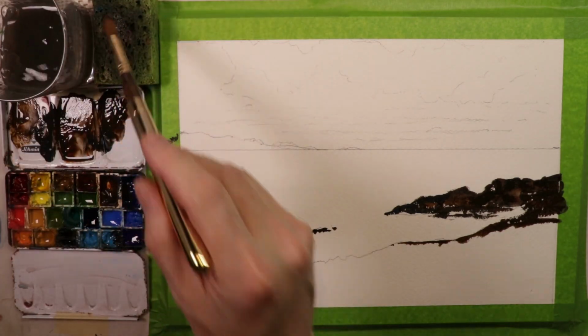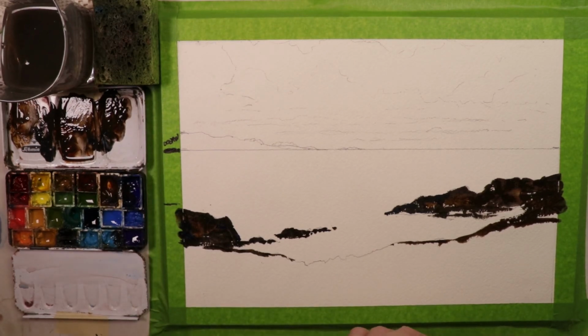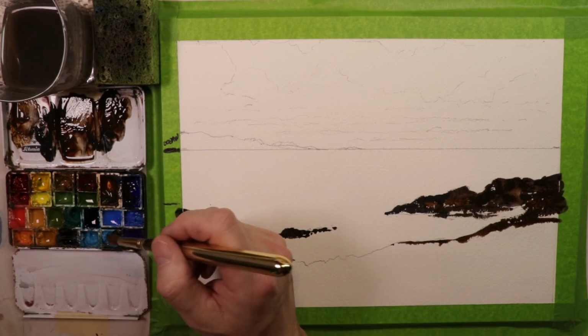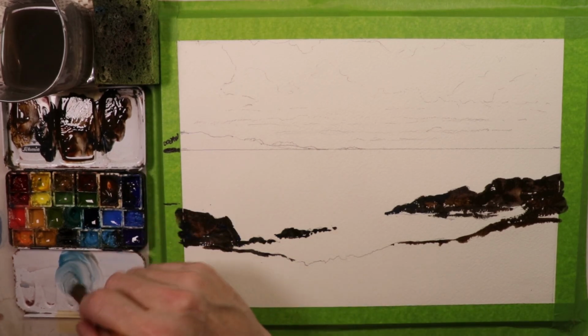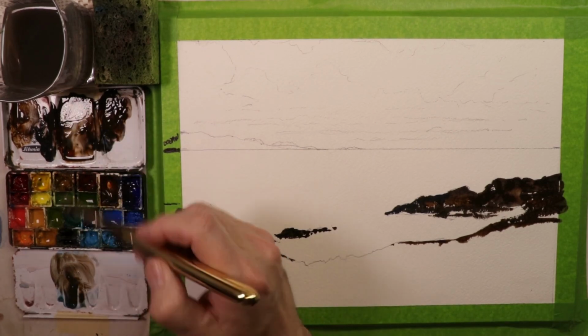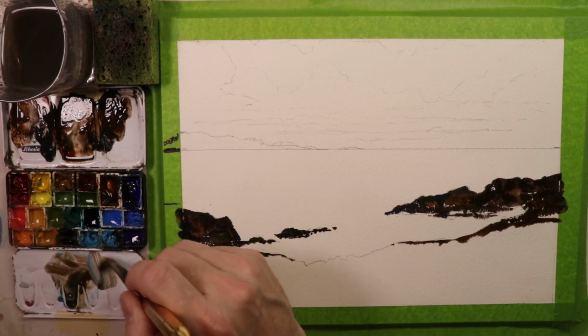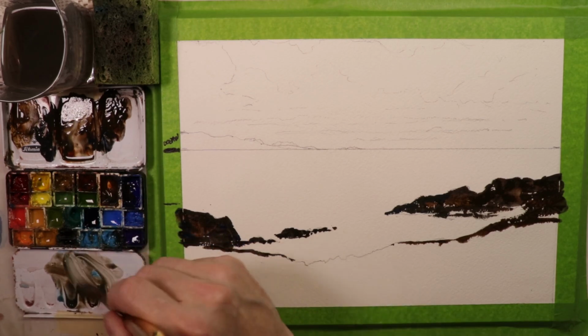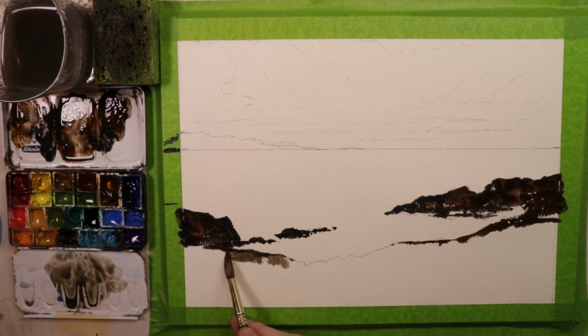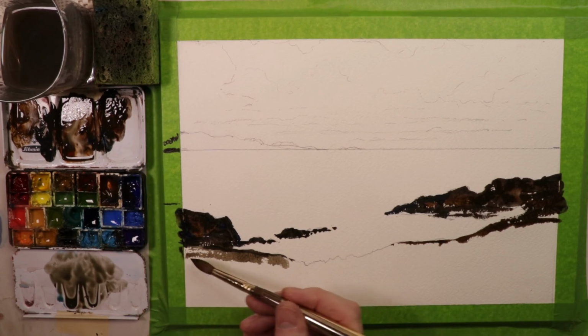Now, we'll try to add a little bit of more cerulean blue. Let's start another mix here. And we'll take some of that mix that we've already used up here and kind of mix it in down here to get ourselves a little more of a cooler mix of colors this way. Like that.